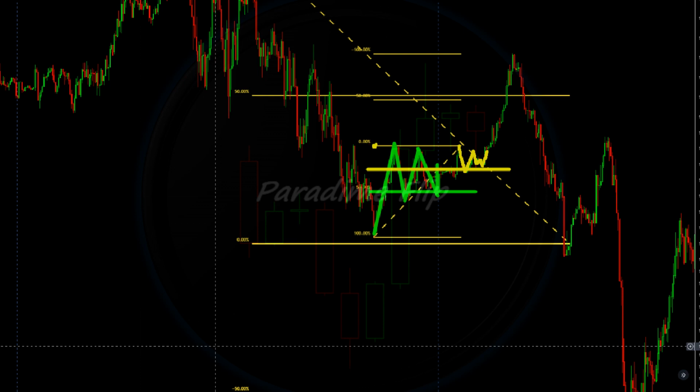But if we're already close to this level, you don't have to use it as a target. Depending on how low your entry is, by the time we break this level, you should have your stop at break even. And once we've broken this level, we can expect price to continue running up, because whenever we have a pullback and price breaks out, it's at that point we can expect price to continue moving. We can expect that in this case, and price reaches the minus 50% and the 100% target perfectly. Okay, so let's continue looking at other examples.